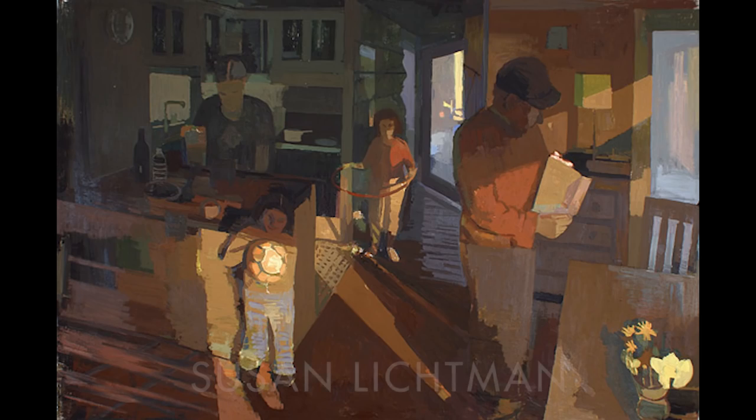Here's a fun piece by Susan Lichtman, more contemporary artist. Basically here you can see quite clearly that line between abstract and representational. This is kind of nicely both. So we can see very clearly there's like a kitchen or whatever, and there's all these people. But if you squint, it's very easy to just see it as the summation of its shapes, which are just interestingly put together. Just a nice example of that line paying attention to both representational and abstract, and working them together to make an interesting scene.